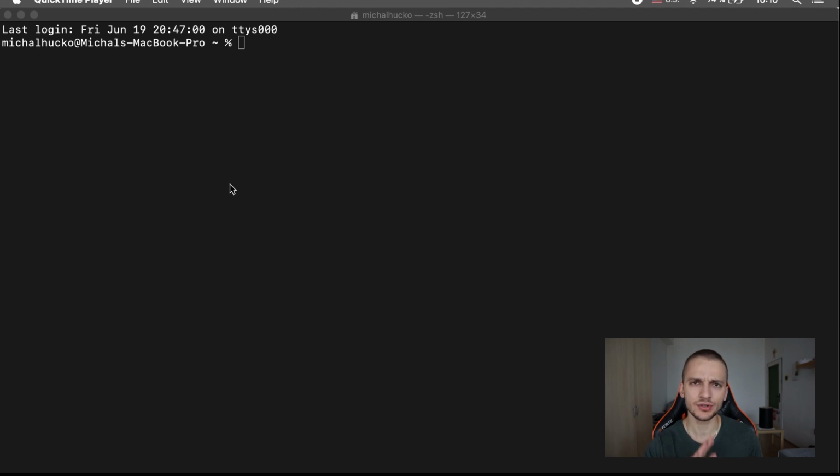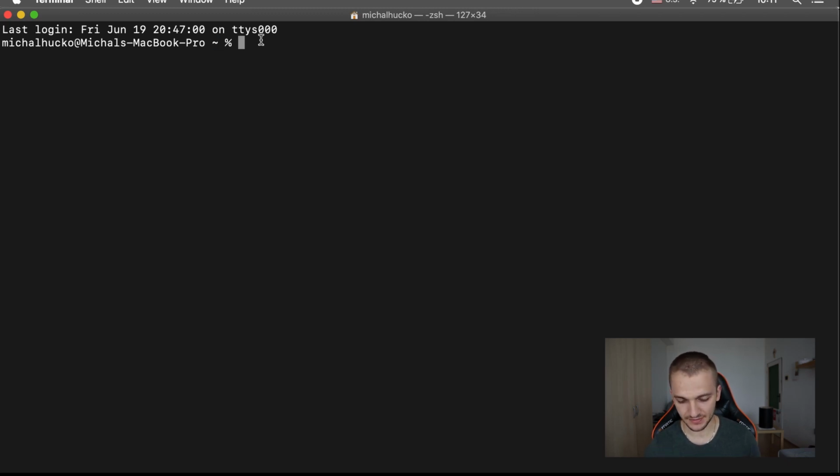So, I won't go too much into details of the terminal. The only thing you need to know is this is your username within the computer, this is the @ sign, and after the @ sign there is the computer name for your computer. This tilde sign stands for the location where we reside right now. So right now we are in something which is called the home directory.